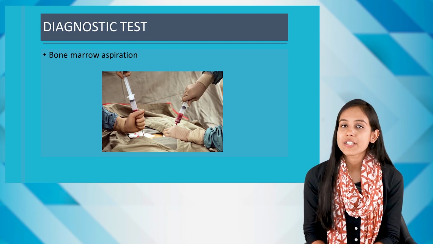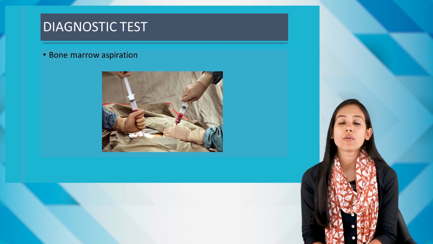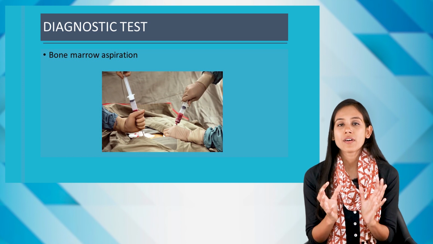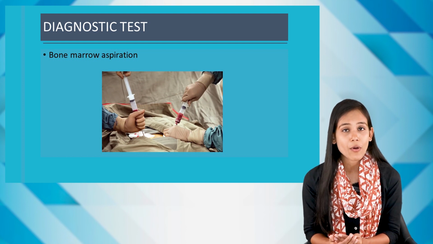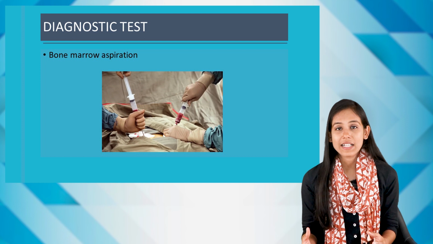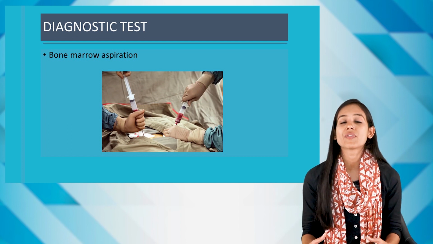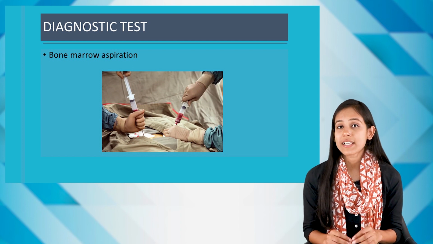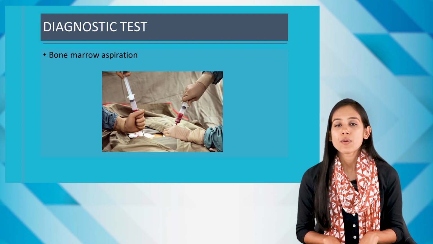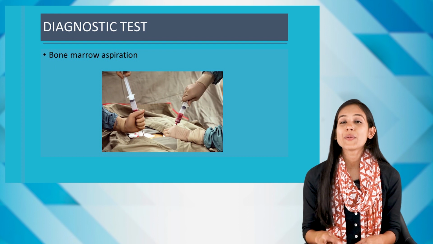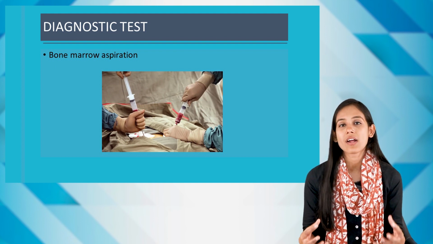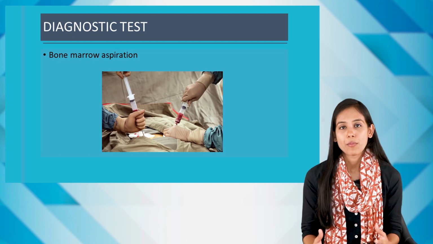So we can find that it would be a hypercellular bone marrow. Now what do we mean by hypercellular bone marrow? Here there would be accumulation of these leukemia cells, right? There is an increased number of these blood cells, which would get accumulated inside the bone. So a bone marrow which is filled with a lot of blood cells is called a hypercellular bone marrow.